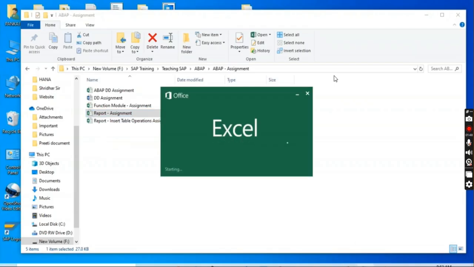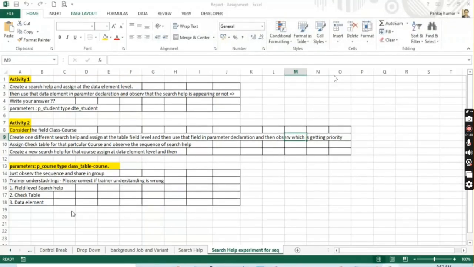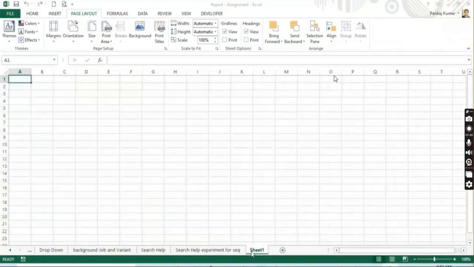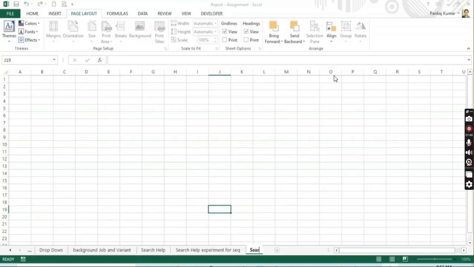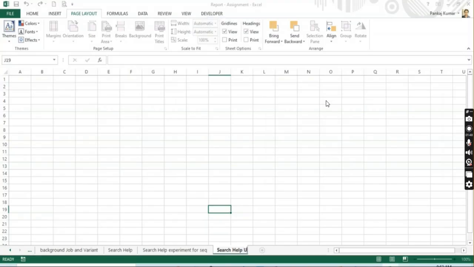So in assignment, what we will have to do, the first requirement is, come over here, selection search help based on search help using different function module, right? Using a different function module.